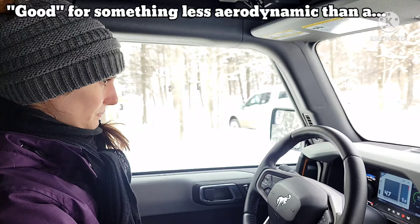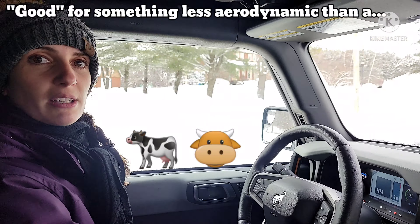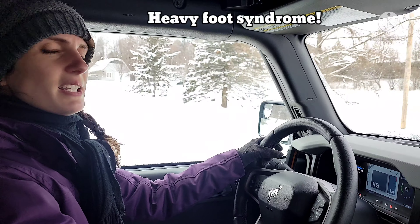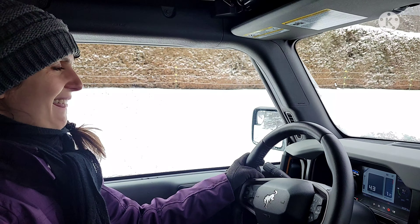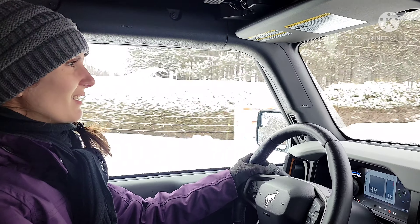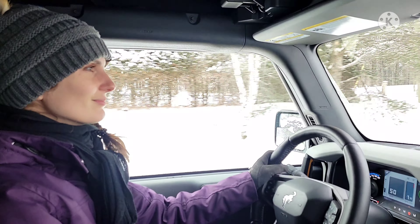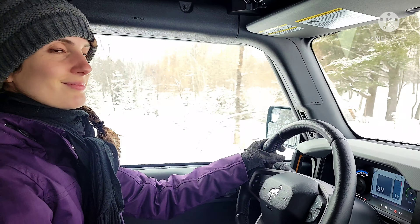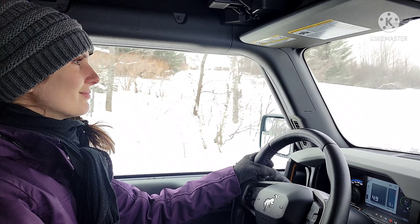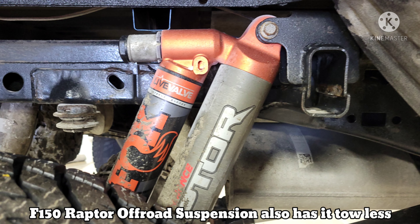Your fuel economy's been good — you've been doing only city driving and getting 15.1 miles per gallon. And you towed the ATV with that Bronco, so if you tow something and you only do city, that's not bad. The tow rating is actually a funny thing — this is rated to tow 3,500 pounds, but it's the same F-150 transmission, 10-speed, the same 2.7 liter six-cylinder twin turbo engine, and on the F-150 it can pull up to 10,400 pounds. On the Bronco it's 3,500 pounds — mostly to do with suspension and probably brakes. But it is a very beefy motor and when you're pulling 3,500 pounds, it's nothing for this powertrain.